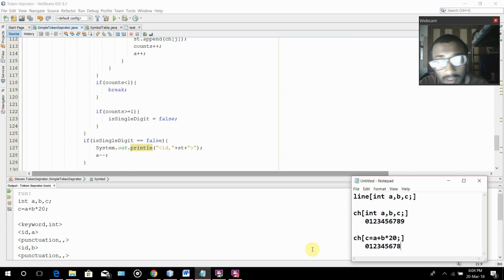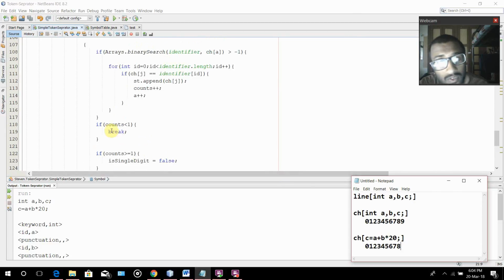Then I'm decrementing. Now my pointer is in 4. So when I go above, the pointer will increase. So before itself, I have to decrement my pointer, that is from 5 to 4.